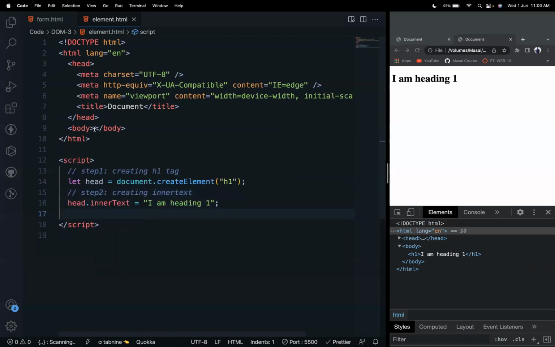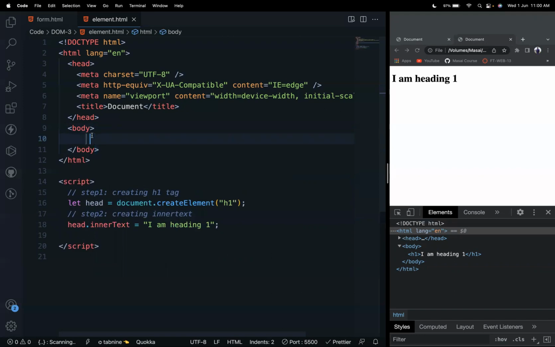After creating these tags, to be visible on the browser, it should be present inside the body, right? I will refresh this. Without having my tag inside my body tag, I can't show it on the browser. So what is the next step? You need to place the H1 tag inside this body.